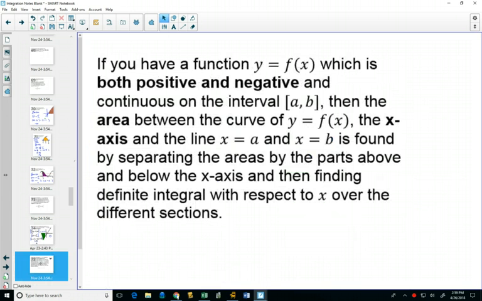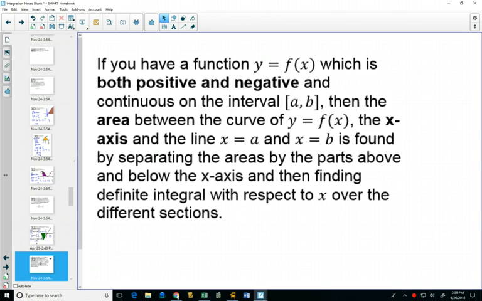So if you have a function which is both positive and negative and continuous on an interval, then the area between the curve and the x-axis has to be done in 2 separate parts. Because if you do it all at once, your definite integral will calculate things and cancel things out without you knowing it. And so you have to find the x-intercepts in between, break up your interval into 2 parts. One of those parts you'll have to do the absolute value of. The other part you can leave the same. If you have no idea which one you want to do, you can put absolute value bars around everything, I guess. Wouldn't make a difference.